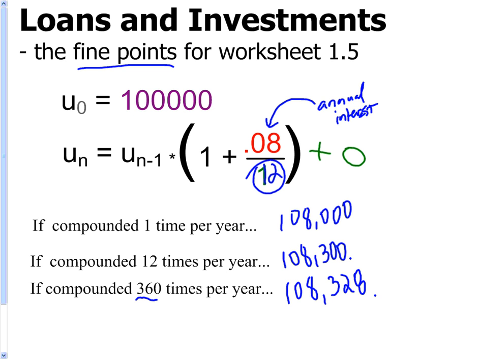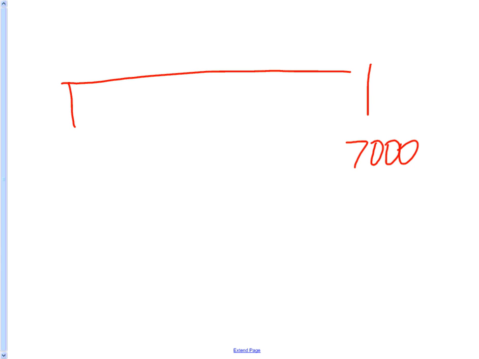All right, so what's the moral of the story? The more times you compound it, the better. And I want you to understand a little bit of why that is. If I'm going to give you 7,000 over the course of the year of interest, and I give it to you all at the end, the interest I give you can't earn any interest all by itself. But if I give some of it earlier, like after the first month I give you like 60 bucks or something, then that money can earn interest the whole rest of the year. And that's where the difference comes from.